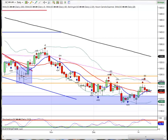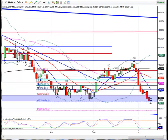Let's see what happens. Crude continued its descent, really truly testing 92 and slightly lower. It made a new low today, and then look at the gap higher right now. After the close, and then closed for about 45 minutes, it gapped higher aggressively into 92 and a quarter and higher. It seemed like a likely place that we could see crude bounce from. It actually bounced earlier in the day and then faded a little bit before its own close, and then look at the gap higher it's had now.